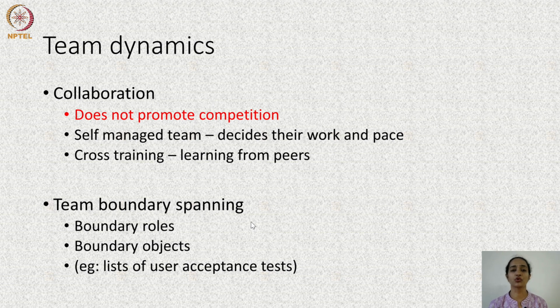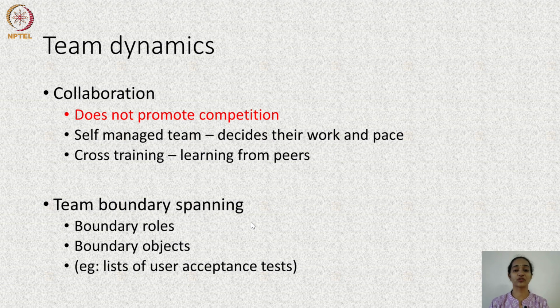It's very important to notice that Agile teams do not promote competition. They are not structured and they cannot work effectively if the team members are constantly fighting among each other for leadership and power positions. To ensure that the team members collaborate, teams are usually self-managed. That is, the product owner gives them the list of tasks, but it is the team which decides what tasks have to be done when, during which sprint.